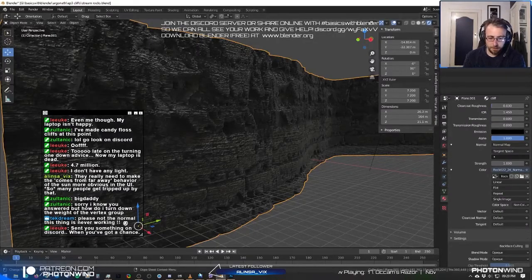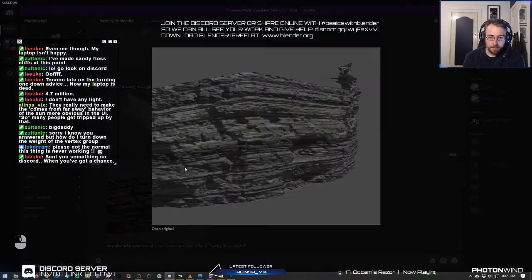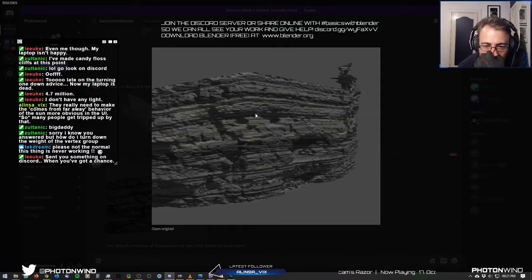Let's have a look in the Discord. So you might have one of your textures stretched.